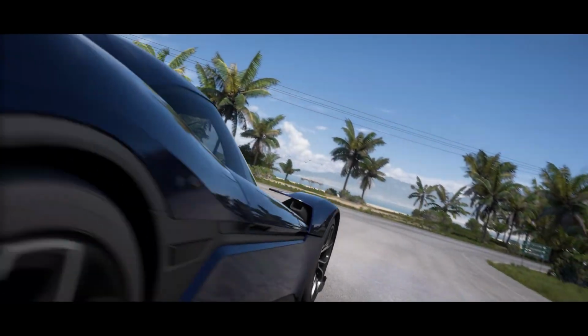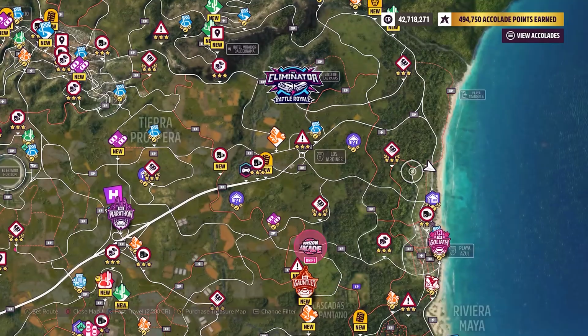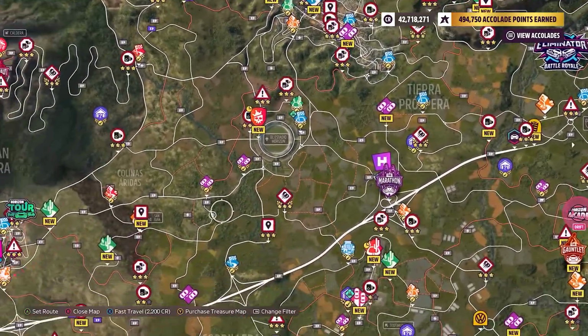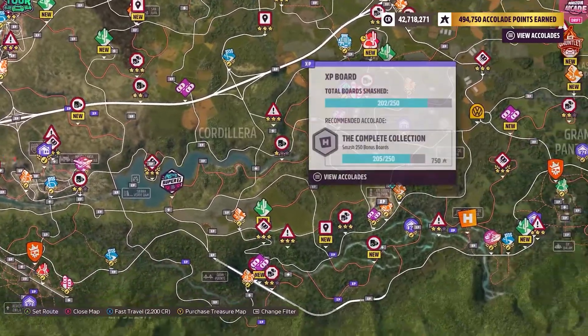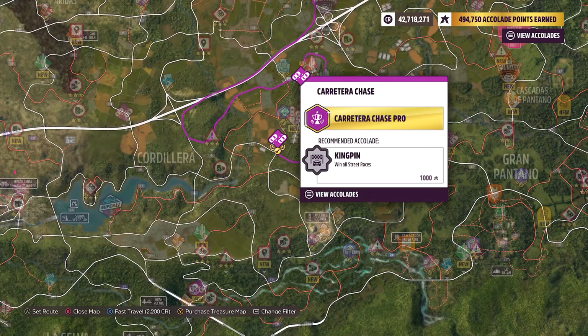Corner-wise, once you start taking it to some of the street races, the high speed stuff, the high speed cornering is absolutely superb. But if we take it to somewhere like, not that street race, I think it's that one. It'll do absolutely fantastic at the first bit, and then once it gets to the later bits, it will absolutely struggle.